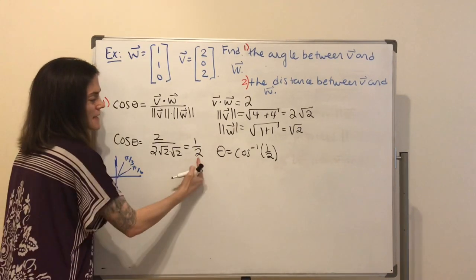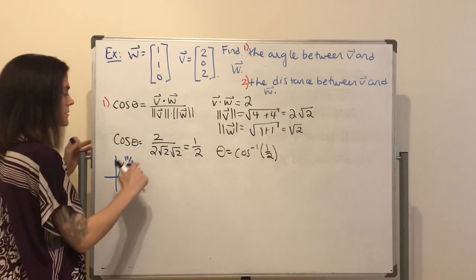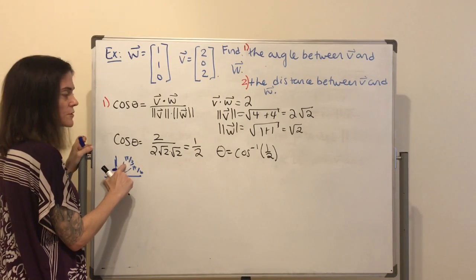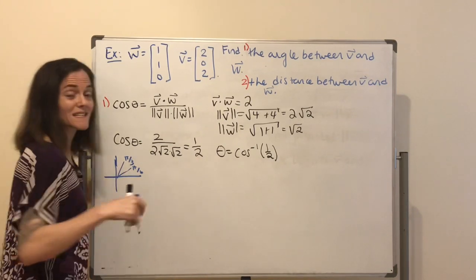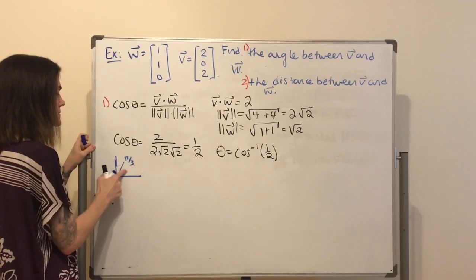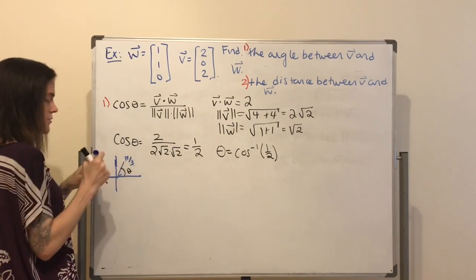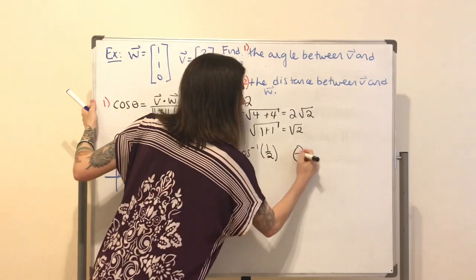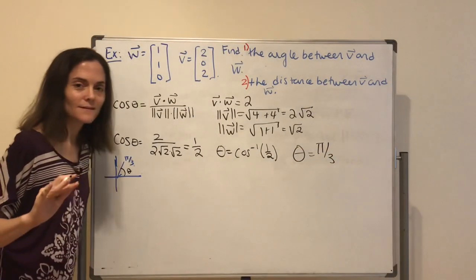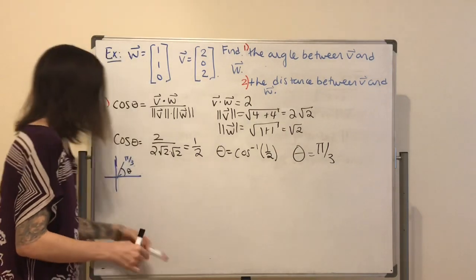One of them has this as the cosine, one of them has this as the sine. And for pi over 6, the cosine is bigger, so that means this angle is pi over 3, because I know the one that goes with this is square root 3 over 2. So this angle is not pi over 6. The cosine is 1/2 at pi over 3. So the angle between these two vectors is pi over 3. And this is number 1. Okay, now let's move on to number 2.